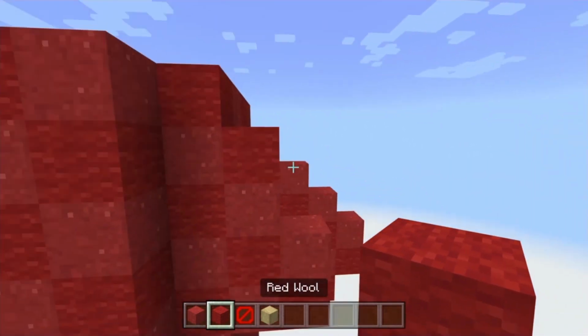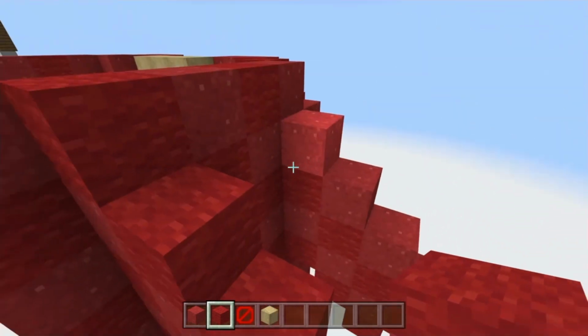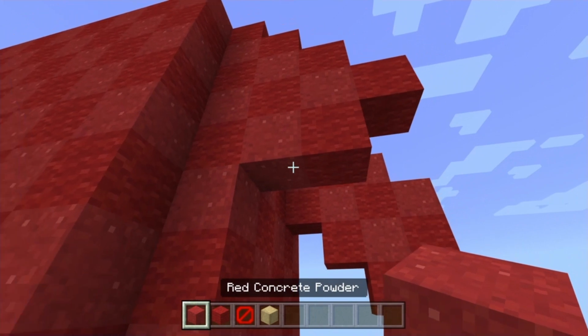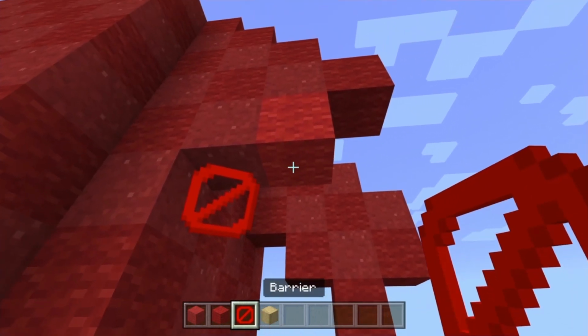Wow. Okay, let's go for another red wall just here. So as we did with the front, we've done 4 concrete powders. We're going to do red wall just here. Then we'll do a red wall here. Let's go for another concrete powder here, so we'll have to stick another barrier.